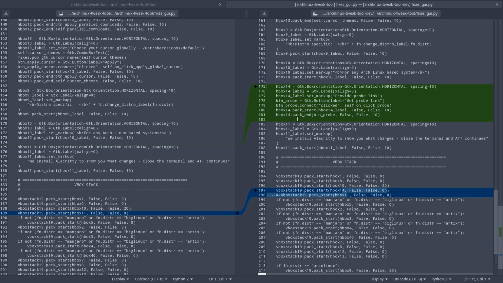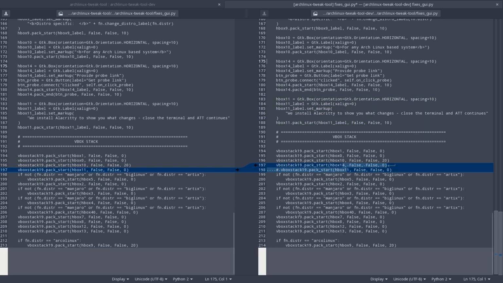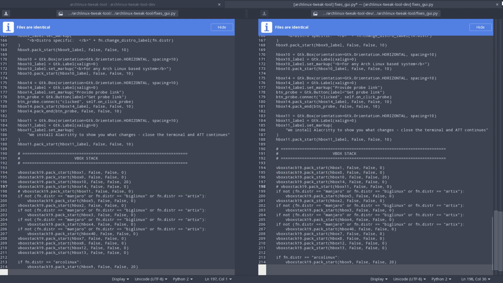I like this bundle approach, but as you see, it doesn't really matter for the coding. We made a decision for the Alacrity little text there, but also 19. VPack start 14, right? 14 and 11. Voila, decisions.